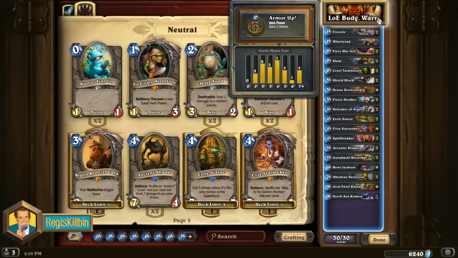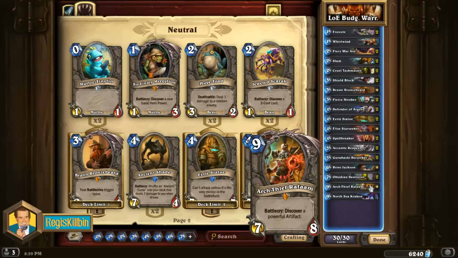It's difficult to build a Control Warrior style deck for cheap because typically it's loaded down with late game legendaries. But if you're smart and creative, you can still do some pretty nifty things using the cards that League of Explorers has provided, because there are a couple really heavy hitting cards like Elite Starseeker and Archetype Rafam, which allow you to do some crazy stuff on a budget.